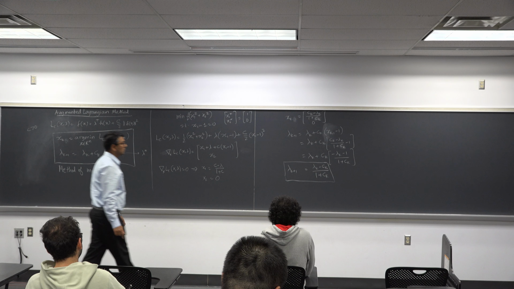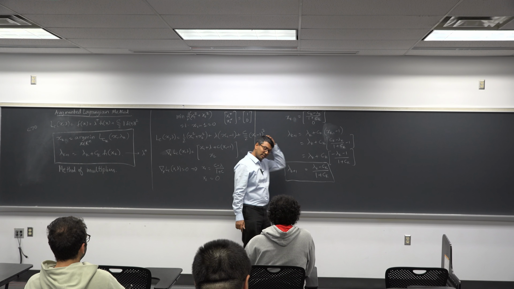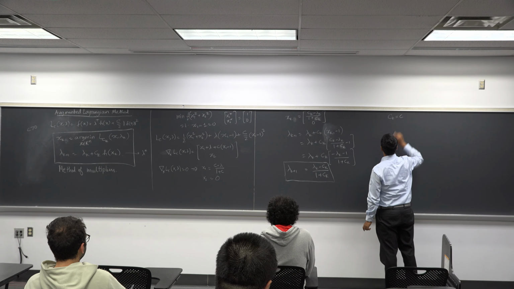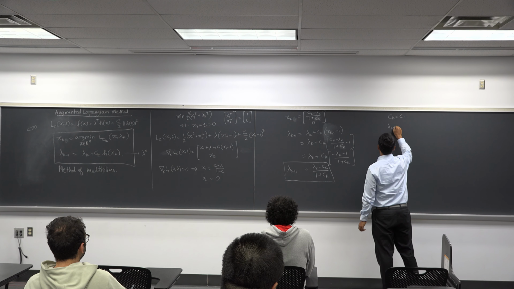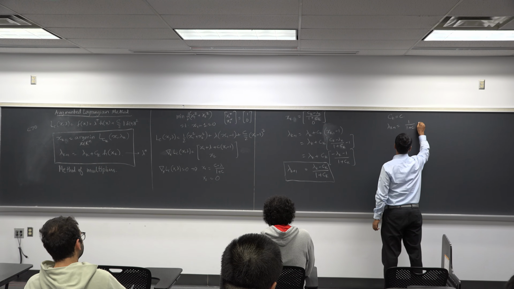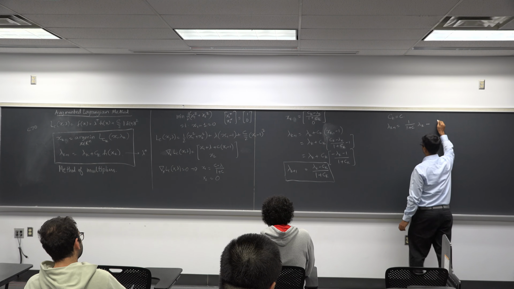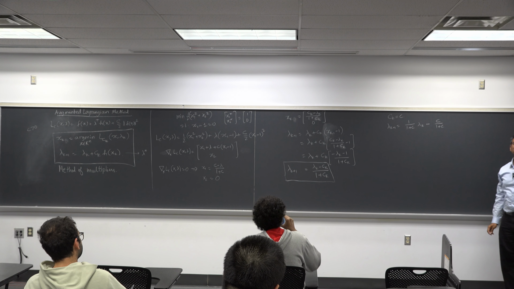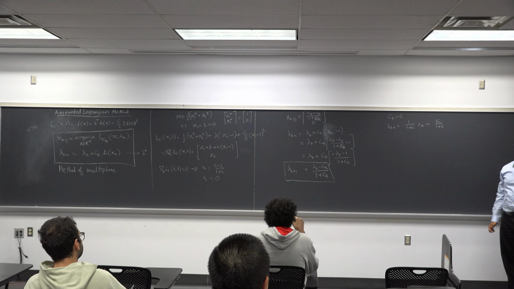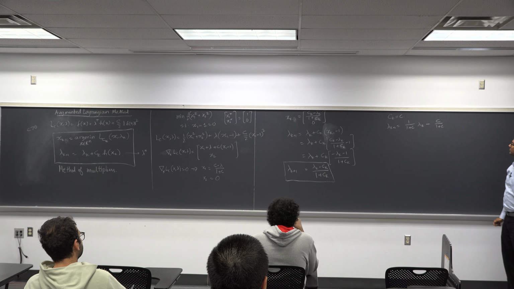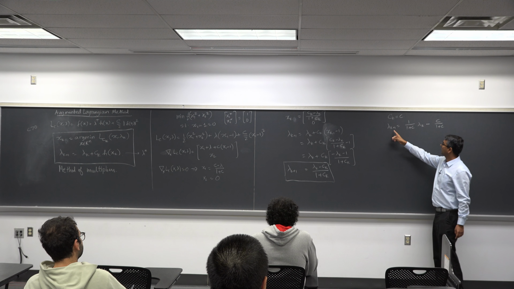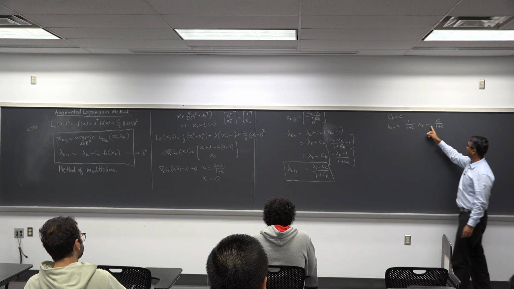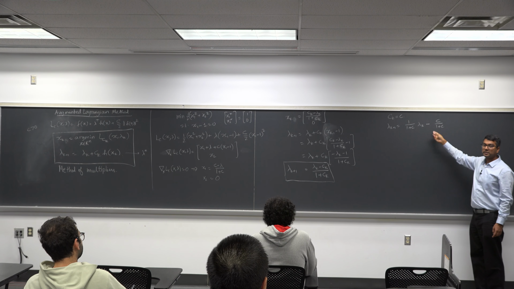If I pick ck going to infinity, let's pick a simple example. So if my ck is constant, ck equals c, my lambda k plus 1 is written by 1 plus 1 over c lambda k minus c over 1 plus c. Does this iteration converge? Why or why not? Lambda k plus 1 is something less than 1 multiplied by lambda k minus some constant. Does this sequence converge?